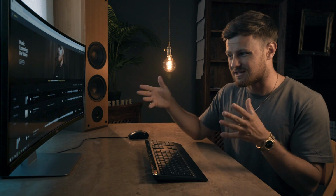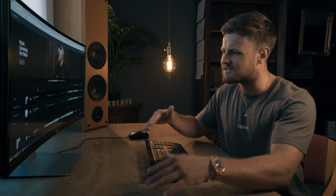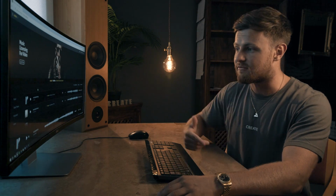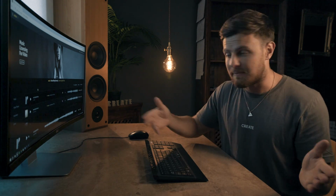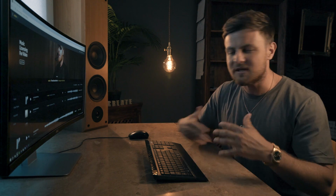Now, on other previous licensing platforms, I had to pay per track. And when I'm doing tons of client work, tons of YouTube videos, it is a nightmare to go through, purchase one each time, and it can cost you up to $199 and above, depending on the size of the business, depending on the size of the client, which is a nightmare, and we don't want to be doing that.